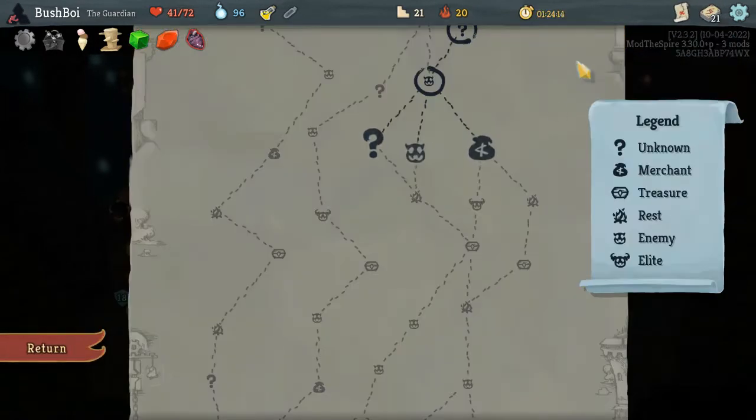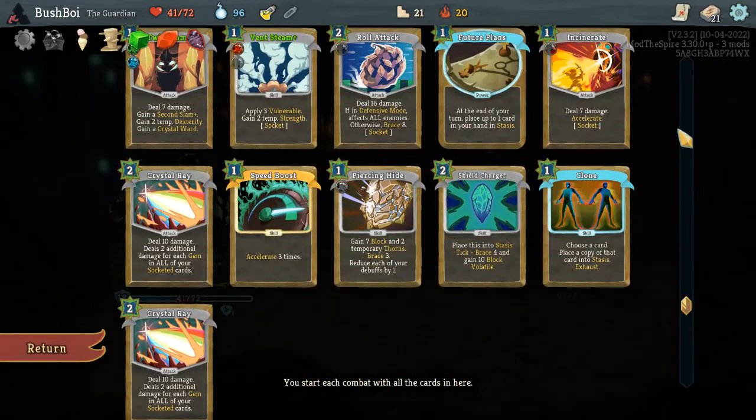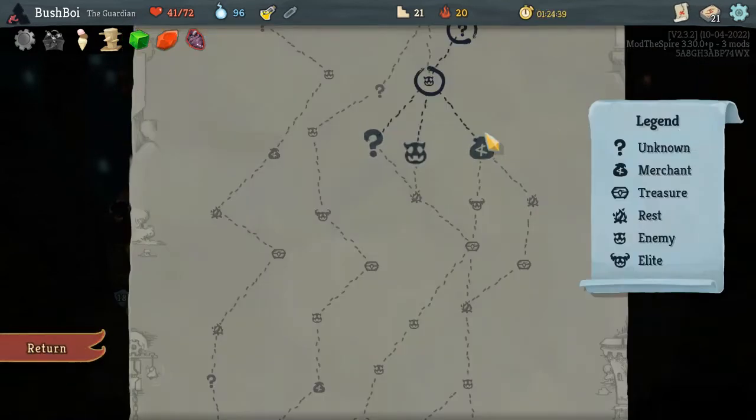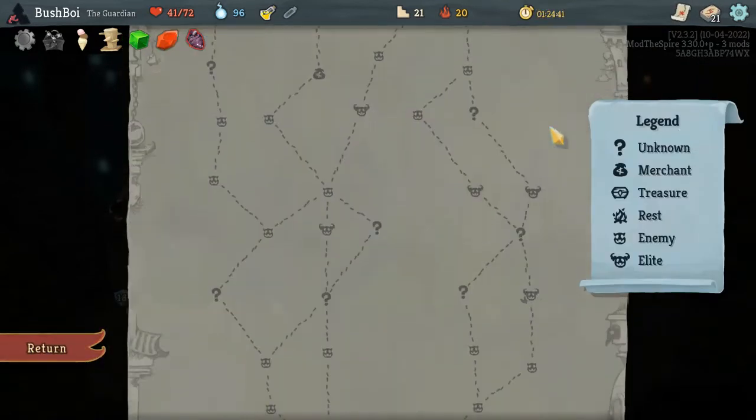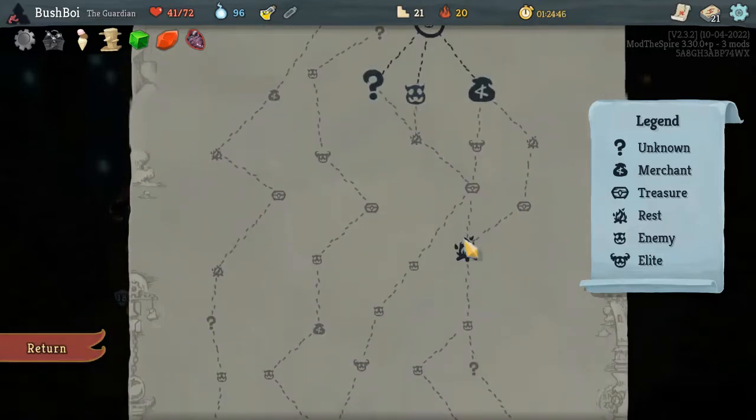Can we kill this Elite if I go there? That's another big question. Might have the damage for Book of Stabbing. Usually you get one free turn against it, one extra turn. I feel like we're going to take a lot of damage. We only have this one campfire. Might just go here to rest.